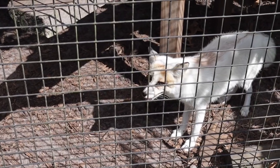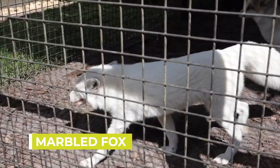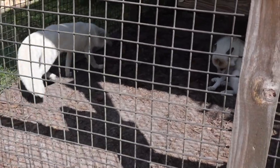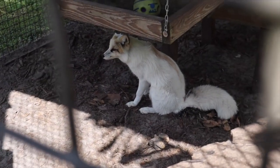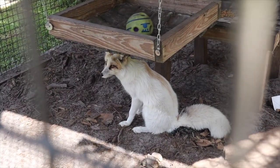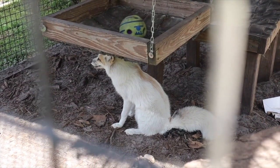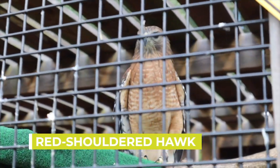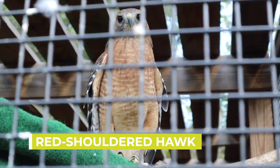People breed them for that beautiful fur coat, kind of like a skunk, and sell them as pets. The internet will tell you it's such a fun idea to have a pet fox — you should not pay to have one of these in your house. I do love them, but boy do they stink. They scent mark on everything. It's very stinky, so if you smell something, it's them. It's making sure we're doing a good job of protecting them and maintaining a healthy ecosystem.